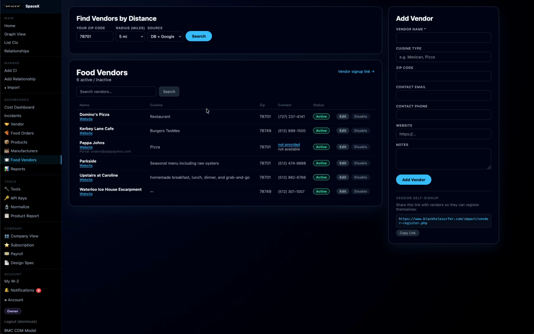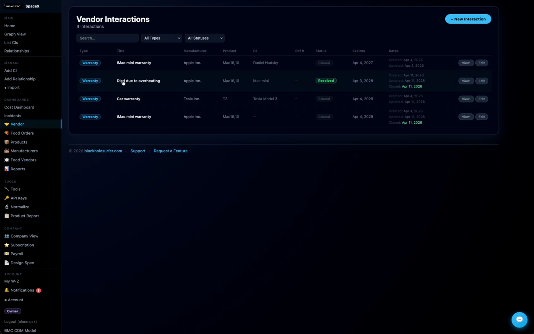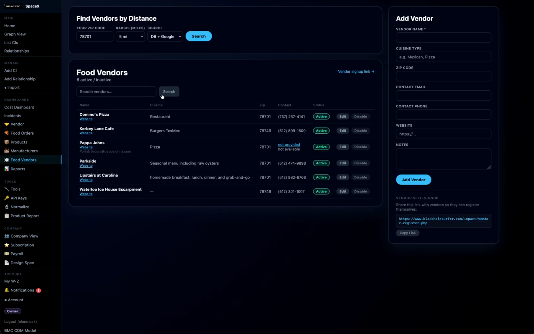So now I have Domino's Pizza added and it's active. That only happened because, from the food vendors list, I just said add Domino's Pizza and it added it. Now I'm able to order from them or I can just add it manually through here. And there's a link here to register a vendor, so we can give them this link if they wanted to register to give us food, like have a contract and maybe have a coupon associated with the order. So that's all available here.